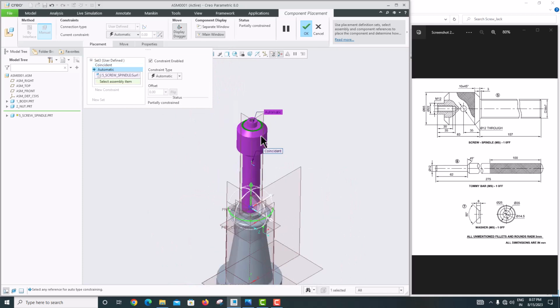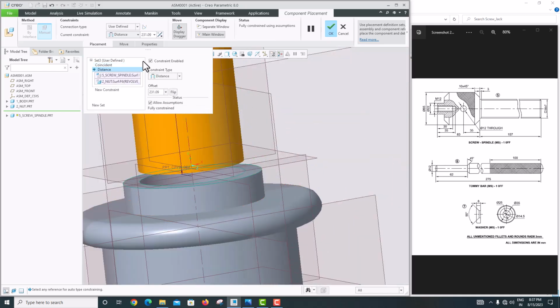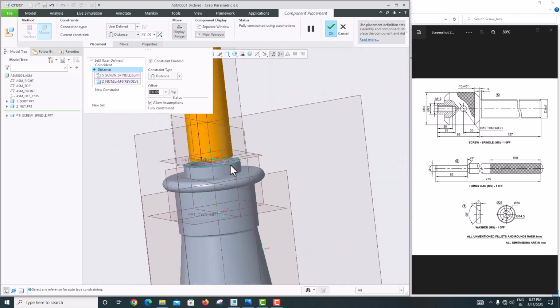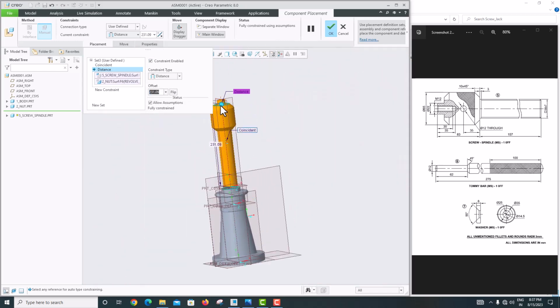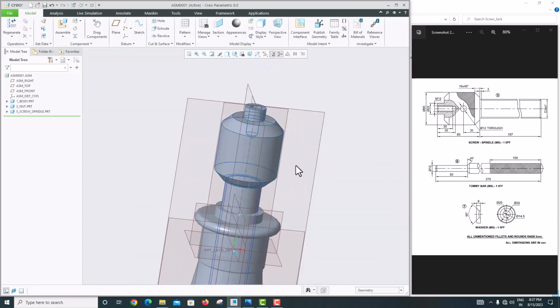The top surface with this surface distance, so you can move it. I'm just moving it here. I'm just keeping 100 as the distance. So this much distance I'm keeping and saving it. Now it is fully done.